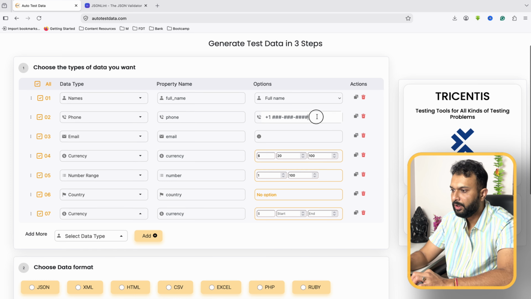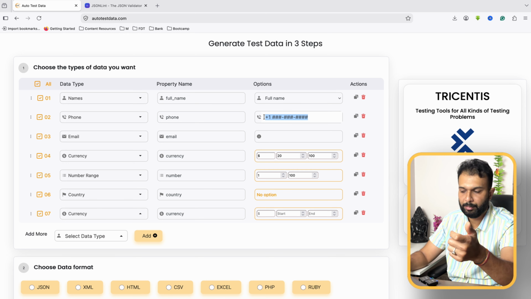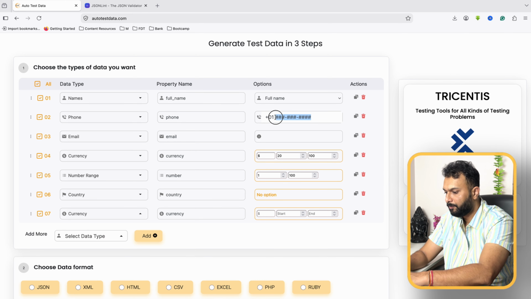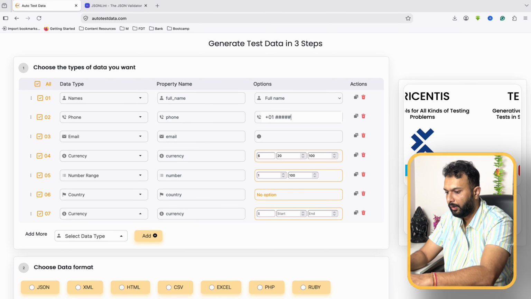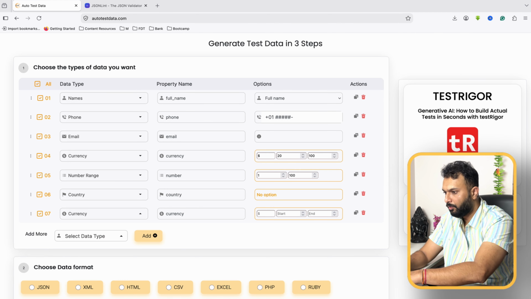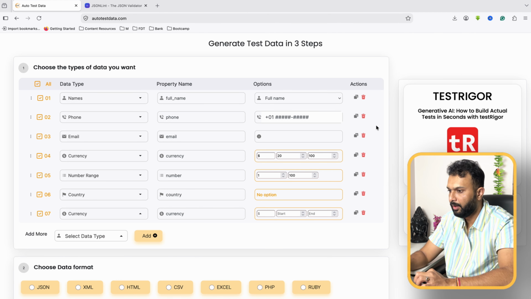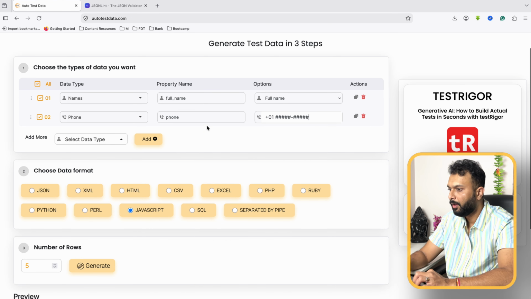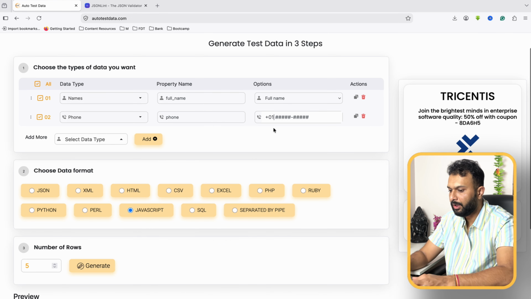For phone number also we need to specify the format. So for which country do I need data, for example, let's say I need data for India. So here I can select +91 and 10 digits. If I give it like this, 2345-12345, and let me delete the other data, I will just get a full name and a phone number in this format.